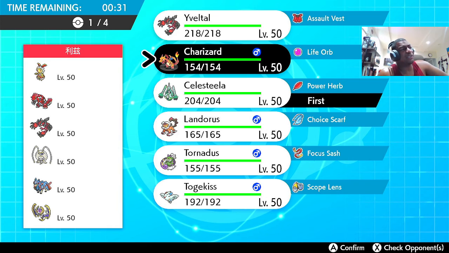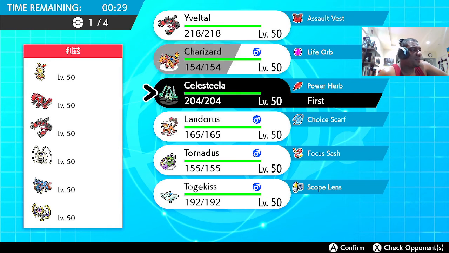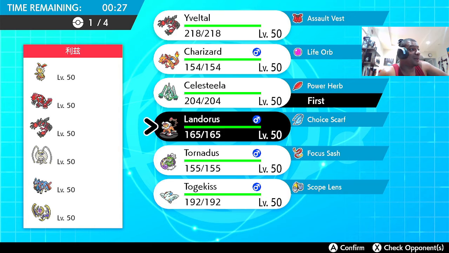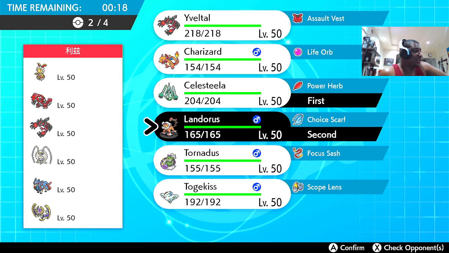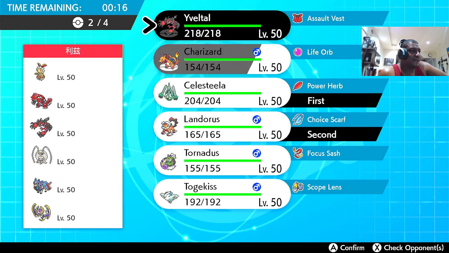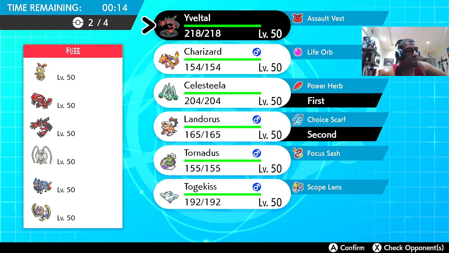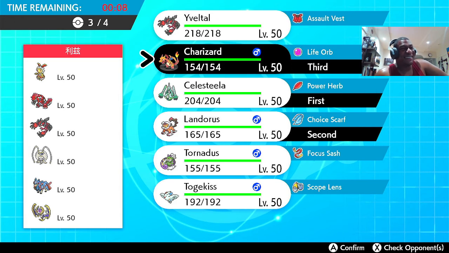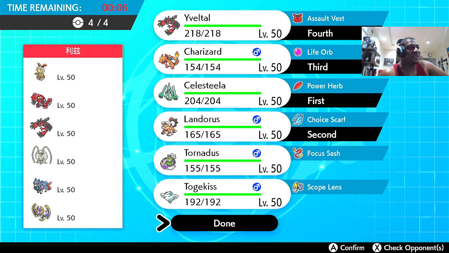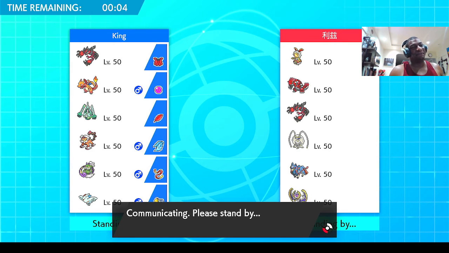I'm not sure if he will bring in Groudon, but I do like Landorus as well. I think that's a really good lead here, so I'm going to bring in that. Although I do have to watch out for the Lunala, because it does run Wide Guard. I wouldn't really say the Golden State Warriors, but bring Charizard and Yveltal on the back.